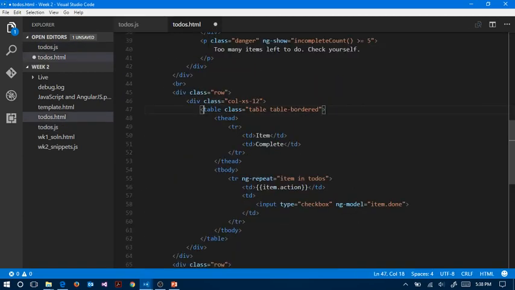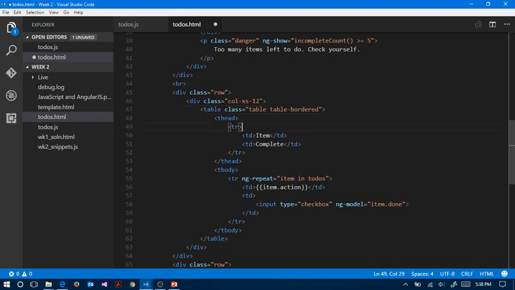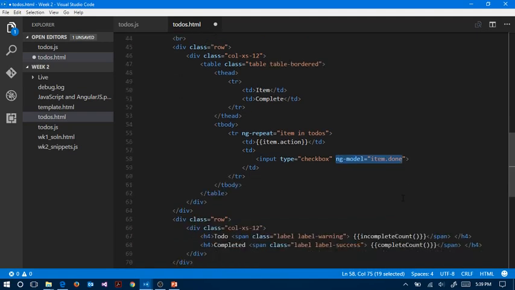Back to this, so ngRepeat, you can use that to repeat. If you have a list or an array of things, which is what we had, scope.todo is a list, and we wanted to have a row for each item in that list. So that's why we did tr, so we wanted to repeat a row for each item, and in here the item is referred to as the object item. And this is an example of a one-way data binding. It just shows the text there. So you have a property in double braces. This is one-way data binding, and whenever you use ngModel, this is two-way data binding. So this is just to wrap up what we did. We're going to come back to this eventually, but for now.